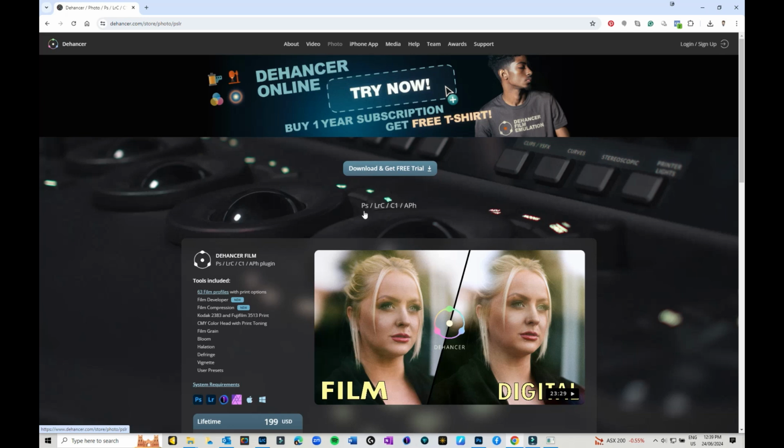I thought it was actually pretty good, and I would probably be using it as well as some of the other packs that I've had. I'm always a big fan of film emulations, and so I will put a couple of the images up that I edited.